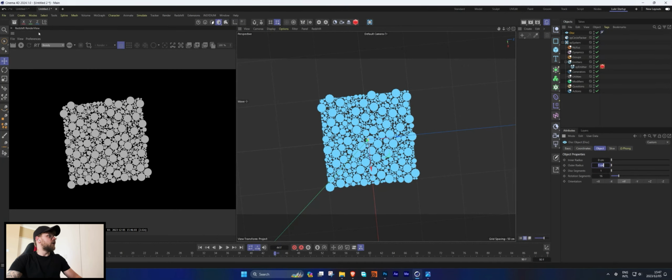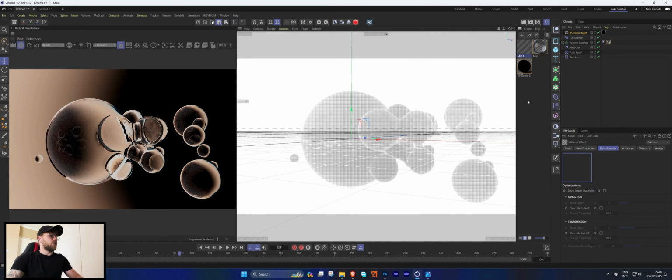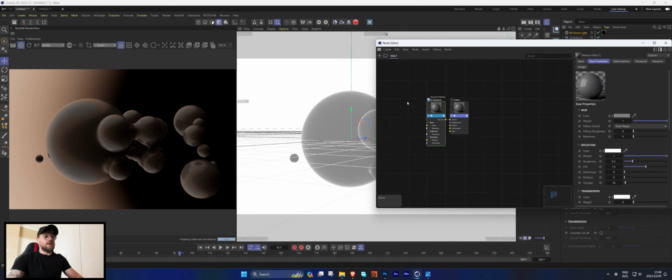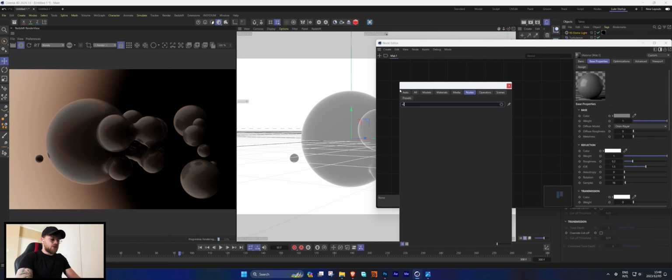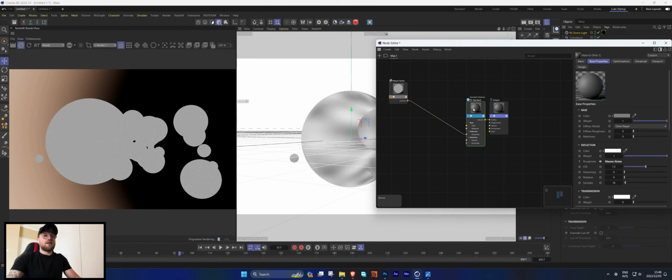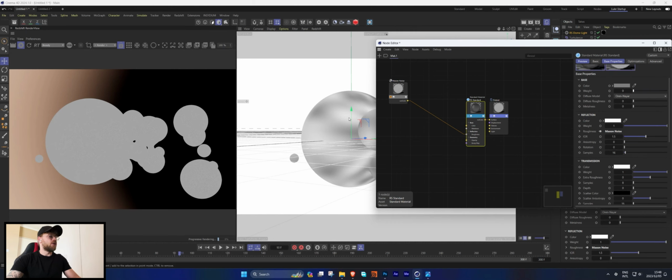Cool. So how are we going to use this to texture our balls over here? Let's go and create a new texture. Let's put this in here. Let's add a Max on noise. Let's throw this into the roughness. Let's just, while we're here, turn up the transmission. We can turn off the base weight over there.